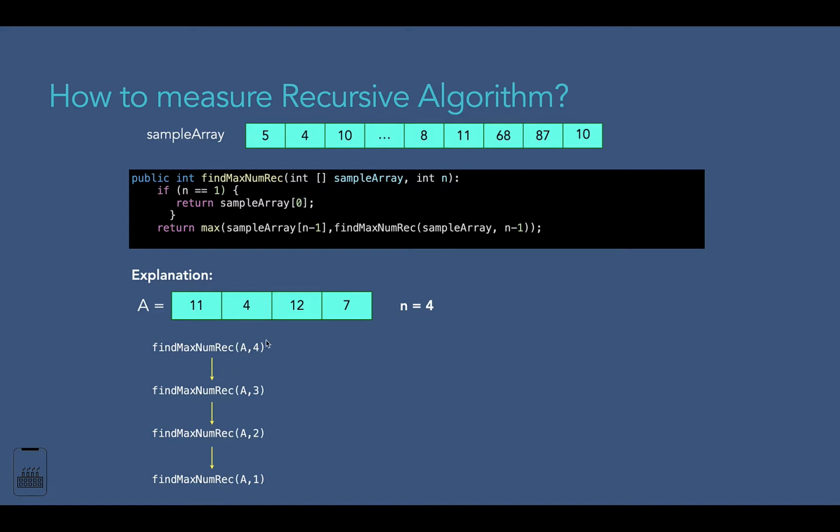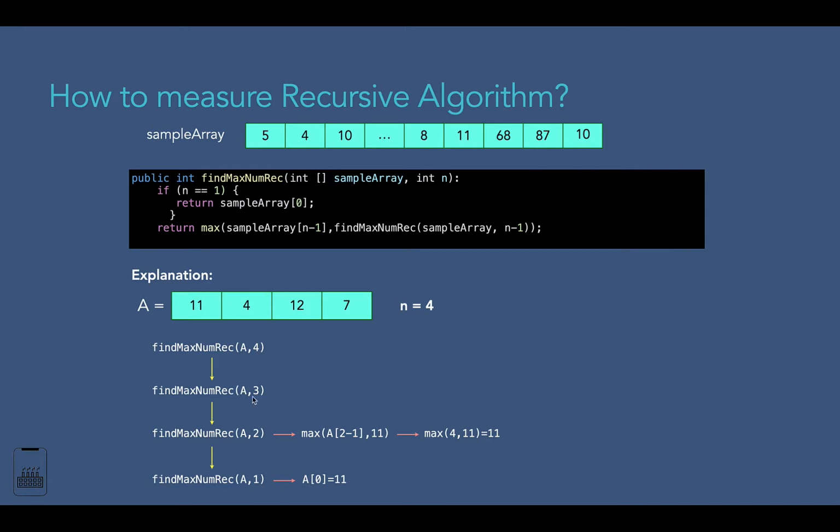When n equals 1, we return the first element from this array. In this case the first element is 11, a with the index of 0 is 11. So from the function with the parameter of 1 we return 11. This means that we can go to the function over here, where we have to compare the value at n-1 with 11. In this case n is 2, so n-1 gives a with the index of 1, which is 4, and the return value that comes from the function is 11. If we compare them, we have 11.